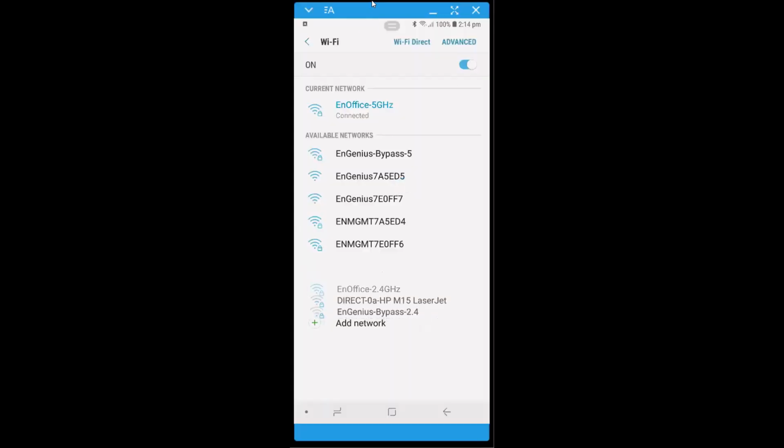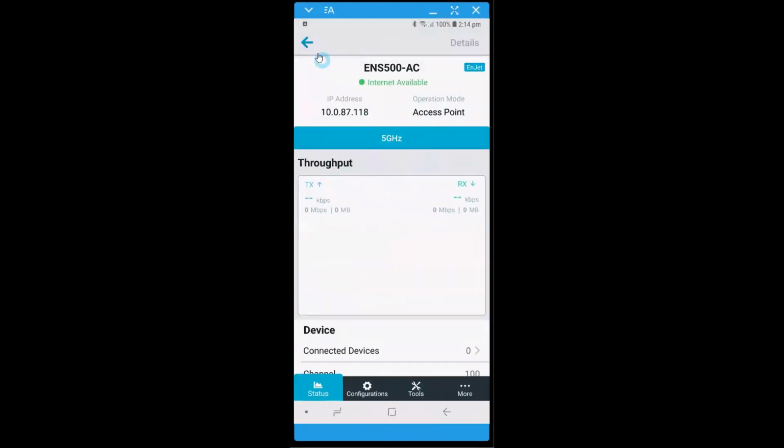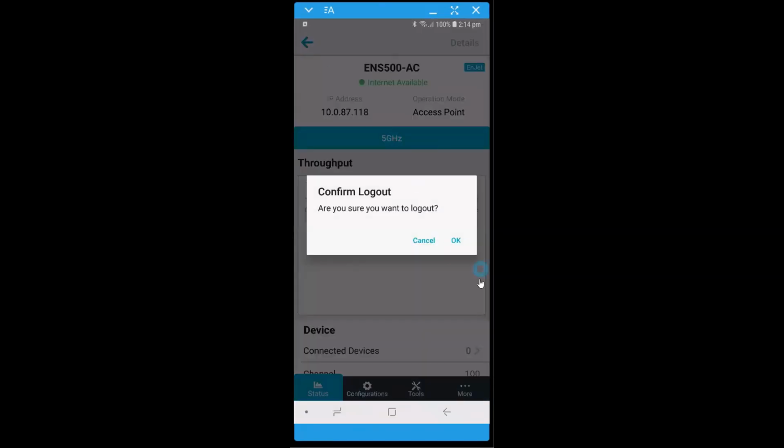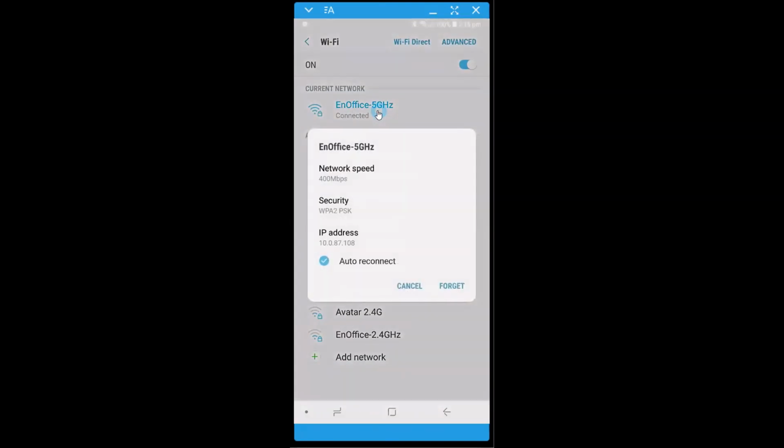Okay, I will move over to the next screen. Right now, this is the screen that I have using my mobile phone. I've actually configured the setup. You basically need to install the EnWiFi app. You double click it, and you can see that I have a connection to one of the APs. This is why it is simple. Right now, I'm connected to my office network, and I'm on this IP subnet.